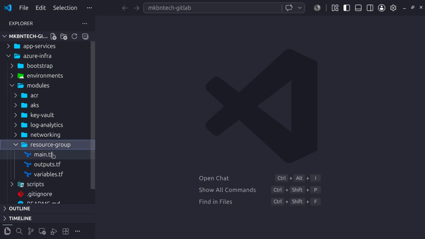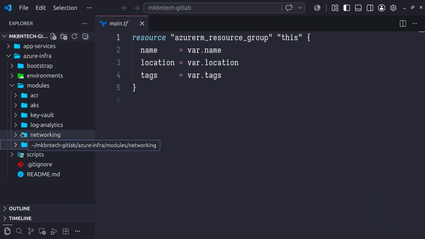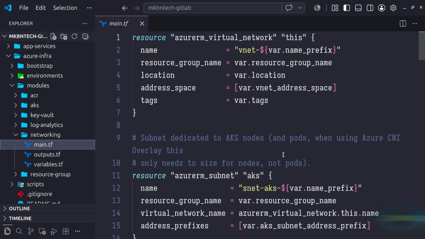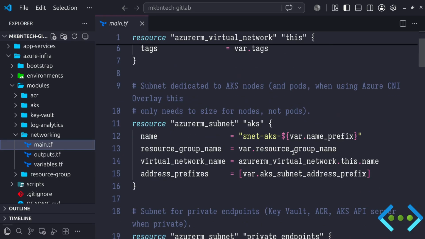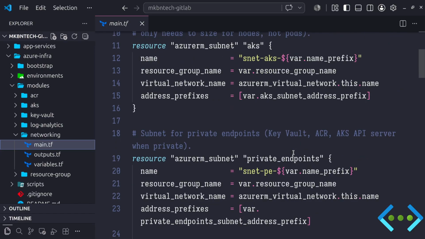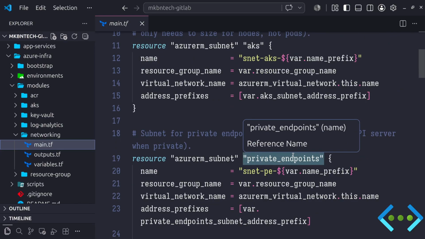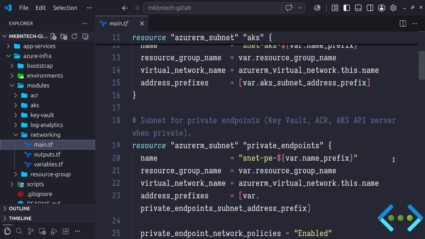First, the resource group. This is the smallest one, just a labeled folder in Azure that everything else for that environment lives inside. When we delete an environment later, this is the folder we throw away and everything inside comes with it. Next, networking. This bundles a virtual network. Think of it as a private road system inside our office building, split into 2 neighborhoods. One road leads to where the Kubernetes node lives, the other smaller road is reserved for private connection to sensitive services, which we will use in a moment.